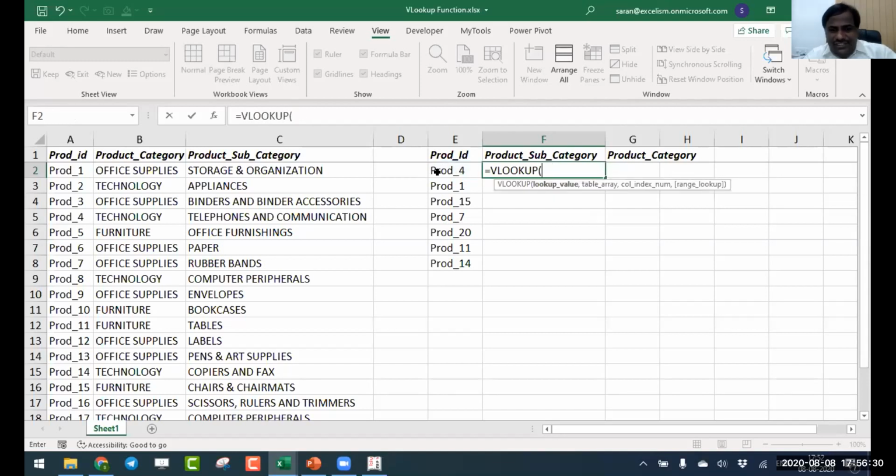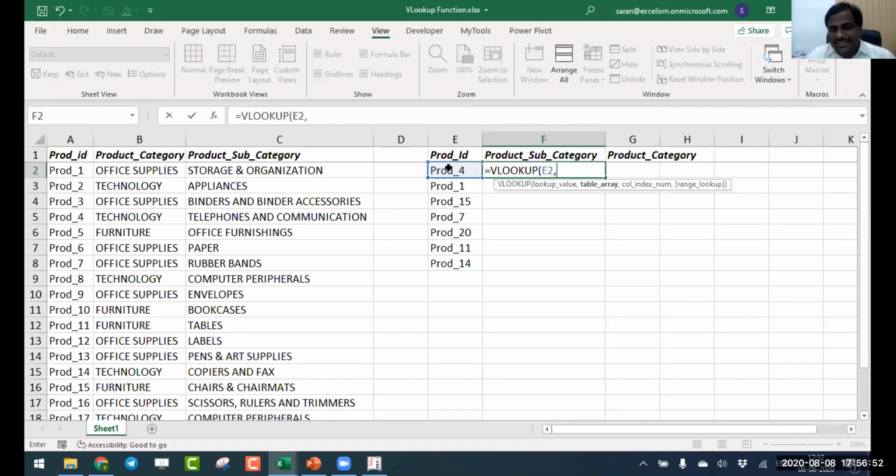Friends, if you want to learn the functions in the best way, first we need to understand the syntax. Before even understanding the syntax, you must understand the objective of the function. Every function has its own objective. For looking into the objective, we must be in a position to know what the parameters may be. In this case, the lookup value is this one because I want to look up this value.